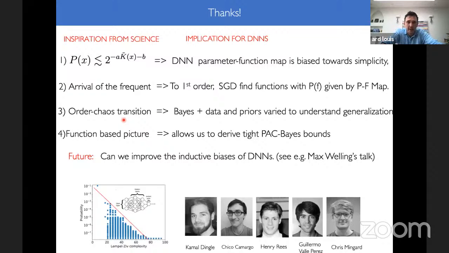And so this really tells us something about neural networks. It tells us that if we want to understand them, we need to understand what their inductive biases are. And if we want to improve neural networks, we need to obviously go beyond just this intrinsic null model of simplicity bias. You want to include something else. So you saw that example with pooling. Pooling changed the bias from the kind of 0th order null model. And I think that any other way we can improve inductive biases will be key to making them perform better in the future. With that, I want to thank you very much for your attention.